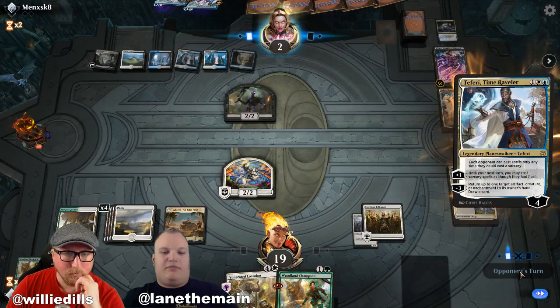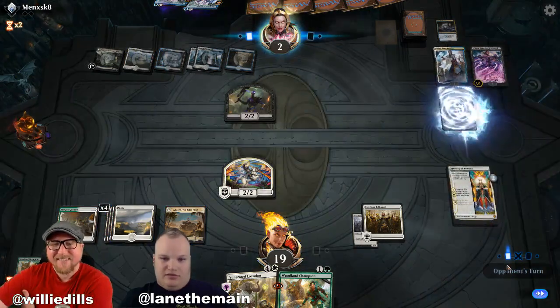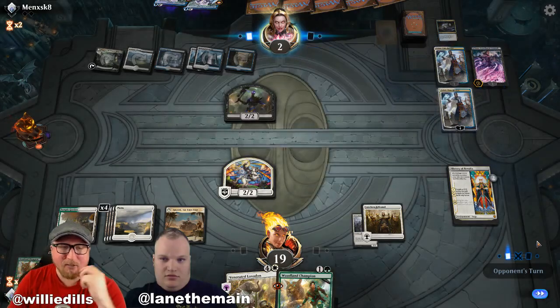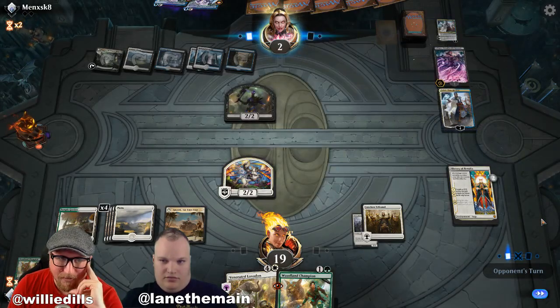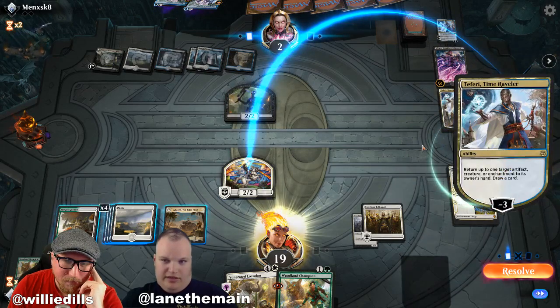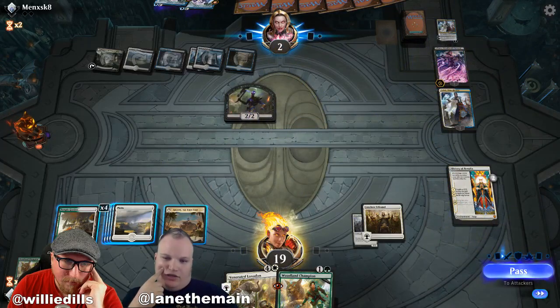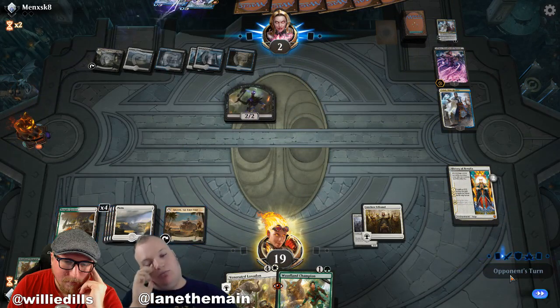Yeah, and this is like a big thing too. If we just draw, oh, they're bouncing the token! That was a really expensive token bounce, though. They lose 1 Teferi. They pay 3 to bounce a 2/2. So 6 mana, they got rid of 2 things. I'll protect you. Now we make the Adonto. We lose our History of Benalia because it has no Knights to pump.